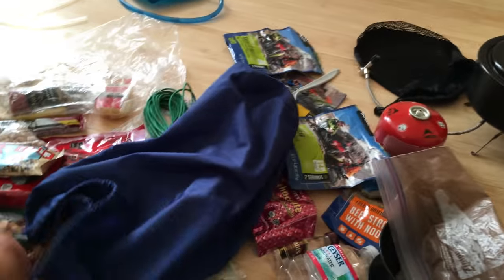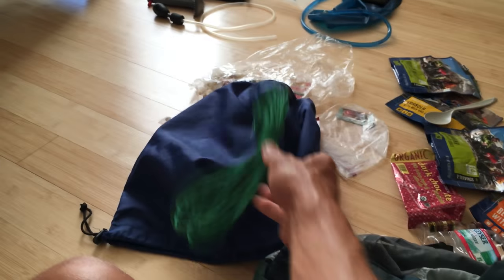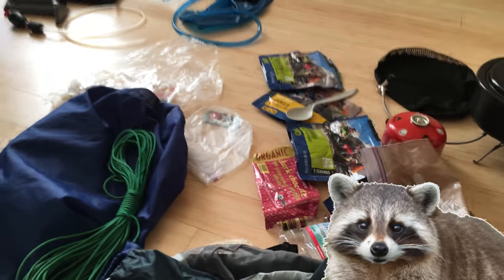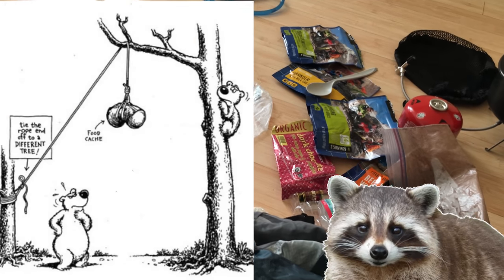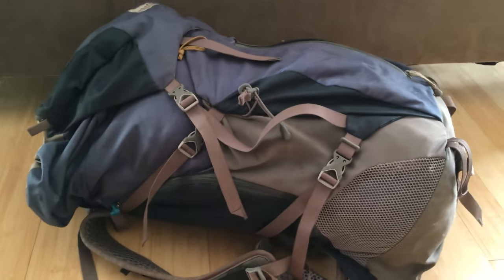There's a blue stuff sack for keeping your food in. And 100 feet of paracord rated for about 300 pounds of resistance — I'm going to put all my food in that bag at nighttime and string it up into a tree. Daytime when I'm out hiking, I keep all that food in the bag inside my backpack to stay organized.